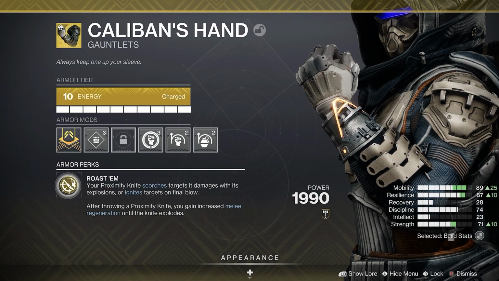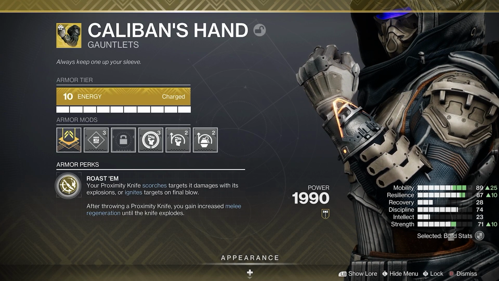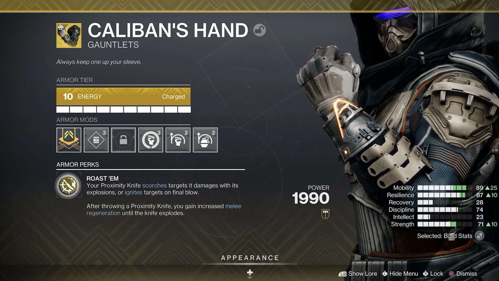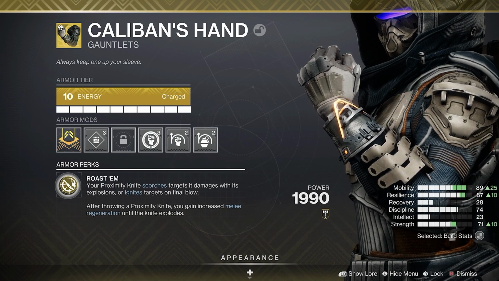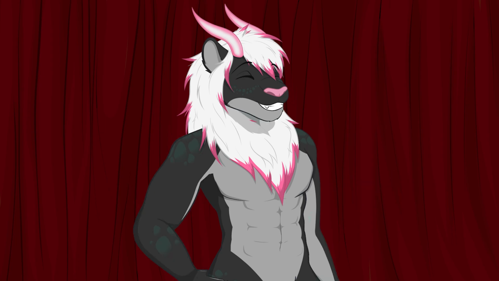We're wearing the exotic gauntlets Caliban's Hand. This comes with the perk Roast 'em. Your proximity knife scorches targets it damages with its explosion, or ignites targets on final blow. After throwing a proximity knife, you gain increased melee regeneration until the knife explodes. With these puppies, you'll be able to do some pretty fun stuff. Trust me, you're gonna love this.